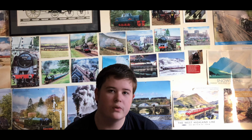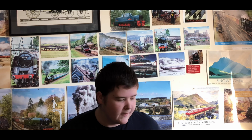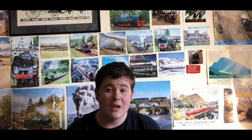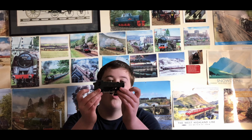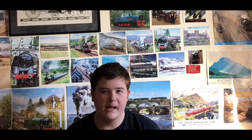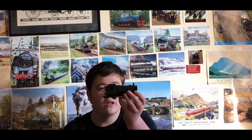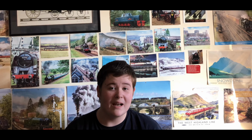The locomotives I will be looking at today are my 08 Shunter 08201 in BR Blue, my Hornby Peckett in National Coal Board livery, and a bonus one, because I am quite curious as to when this model was made: the old Lima 94XX. I have the modern 94XX by Bachmann, but I also have, as you may remember if you're a long-time viewer, the old version 9400 by Lima. So, without further ado, let's get on the computer and have a look.